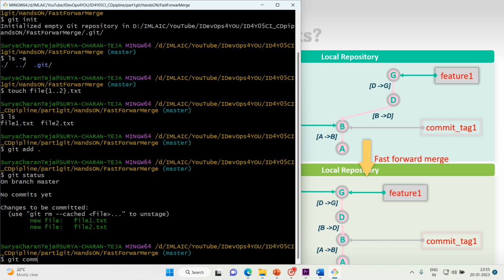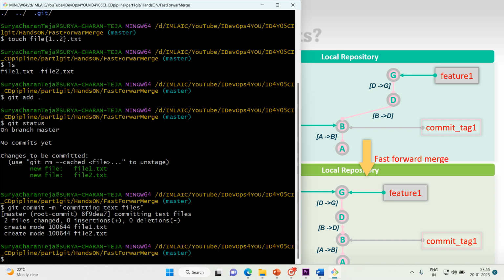I would say git commit and -m option. So I say committing text files. That's it. Committing text files. So the commit has been done.